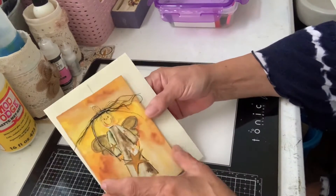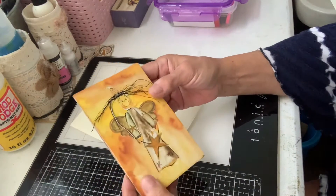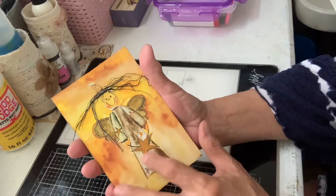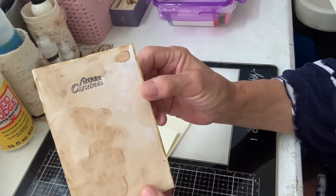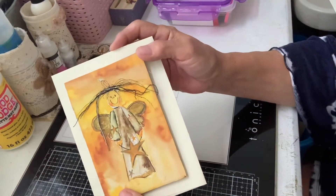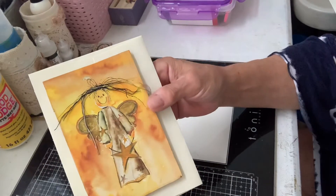One thing that I've done is there's flat canvases that you get at the Dollar Tree that are three for a dollar. I took a Christmas card and glued it on there and added a little bit of sparkle on the star, added some hair, covered it on the back, and put Merry Christmas — and I'm going to include an envelope. That way, somebody can have a card but also have a little picture that they can keep on canvas. I thought those turned out pretty cute and so simple and inexpensive.